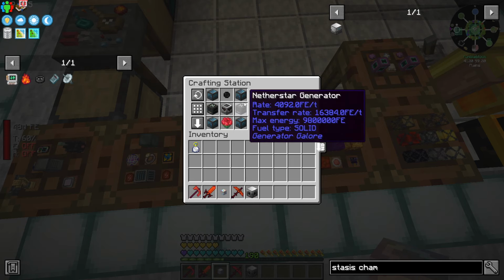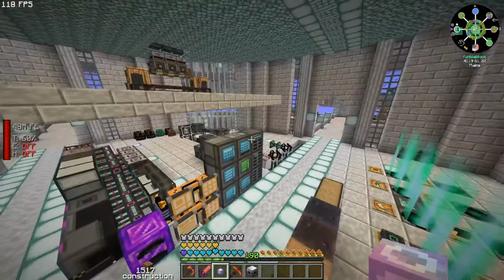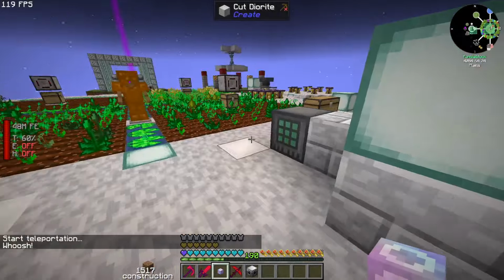So next, we have the acceleration rune. Oh boy, here we go. All right, we need to get into Blood Magic. So let's see, where did I put the Blood Magic stuff? Here we go.